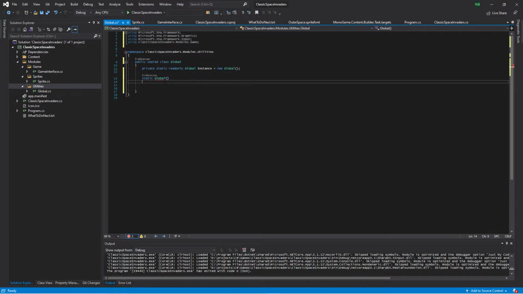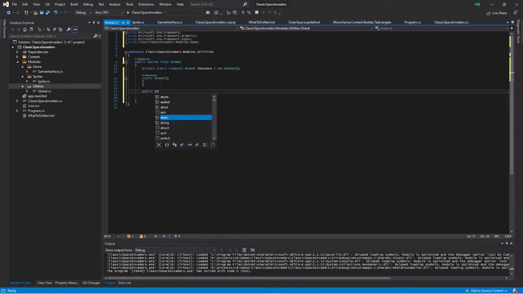Okay, so do that and then that. So that is a static constructor, and we then want to make a public. Looks like a public property. So it's public. I'm just going to type this and I'm going to neaten it up. Everything has to be static for this part of it. So public static global instant.